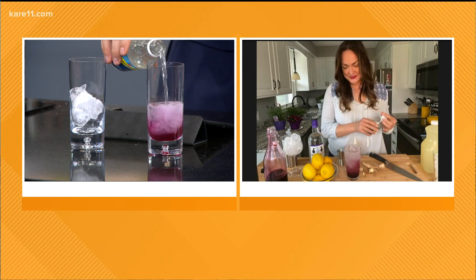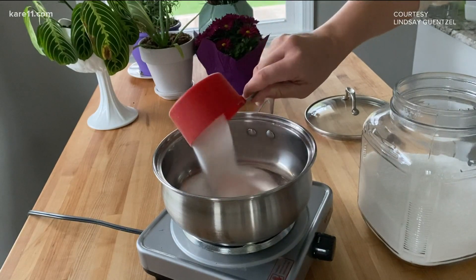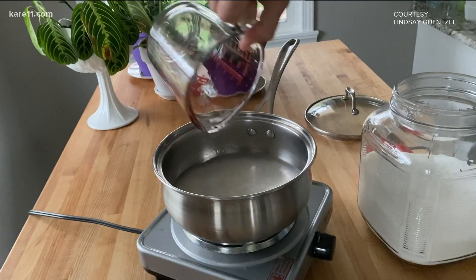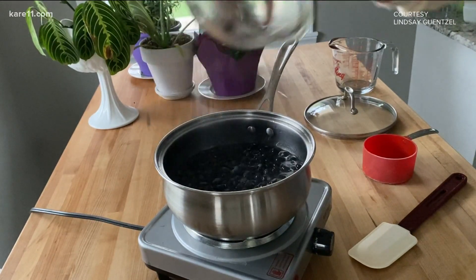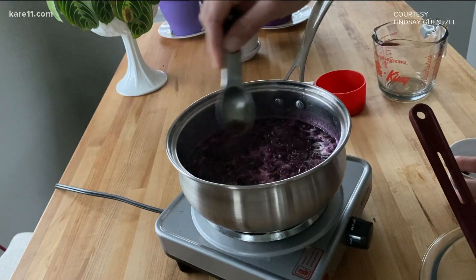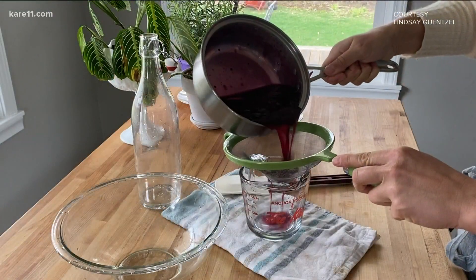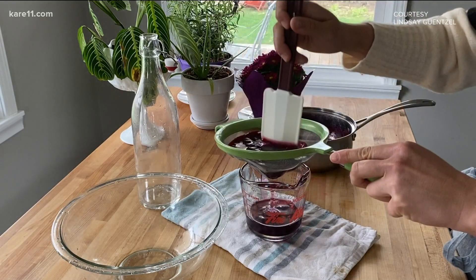So how do you make the simple syrup, Lindsay? Simple syrup is literally one part sugar to one part water. You get it to a low boil, like a rapid simmer, and then it's going to turn into that syrup. During that process you start to add your ingredients. Your fresh fruit you want to put in there first because it's going to need the most time to cook. Your herbs or your fresh cardamom, for example, those you add in at the very end because they're so bright — you don't want to have them in there the whole time or they're going to overpower it. It takes between 10 to 20 minutes. With the blueberries you're adding in some more water, so it is going to need a little bit of extra time to cook down.